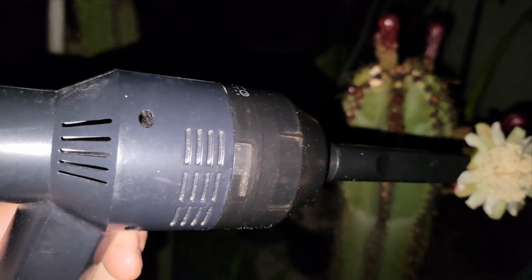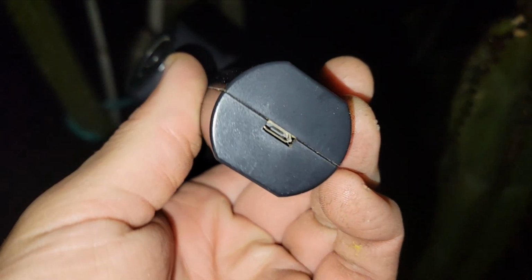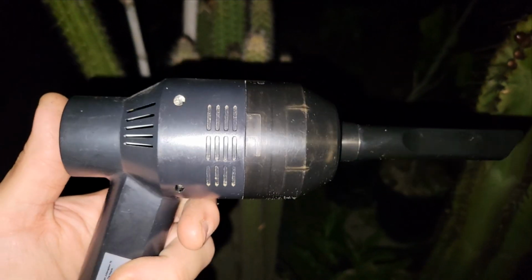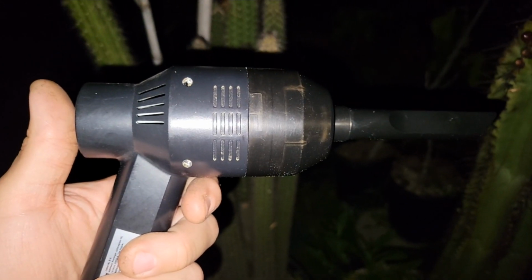Anyways, so when I turn this on, it lights up red back here, and this charges with a little micro USB. And I've used this a lot, and I've only had to charge it once every 4 months.